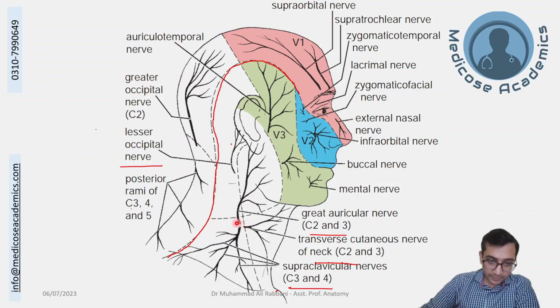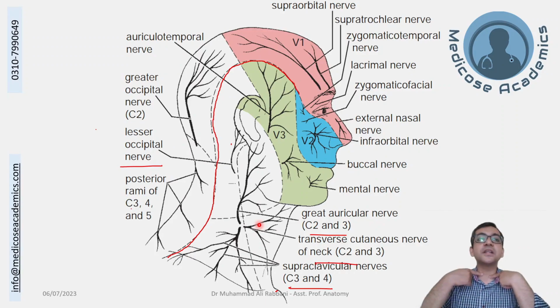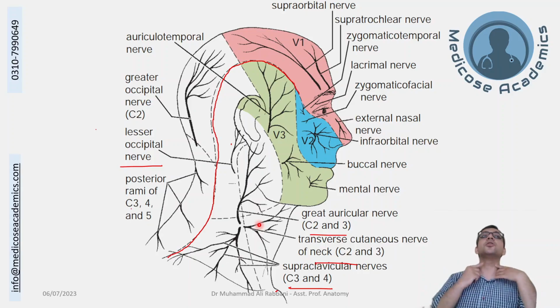Now, after emerging from the posterior margin of the sternocleidomastoid, there are some nerves that run anteriorly across the muscle and supply all the skin that is anterior to the sternocleidomastoid, from chin to roughly the sternum, and all the muscle that is anterior to the sternocleidomastoid. Follow your sternocleidomastoid, so it will make a triangle like this.